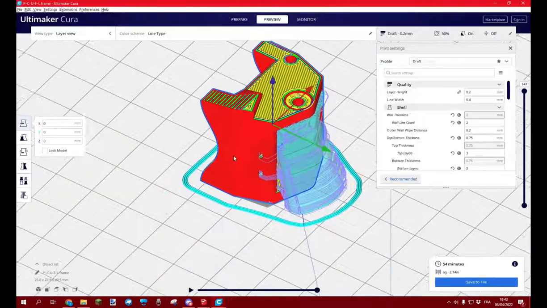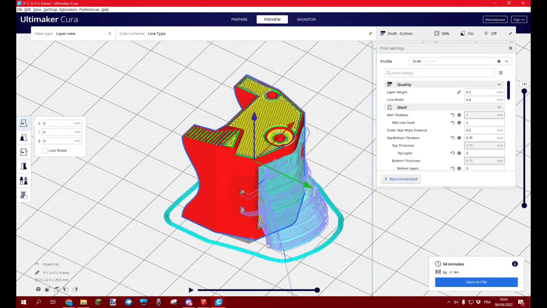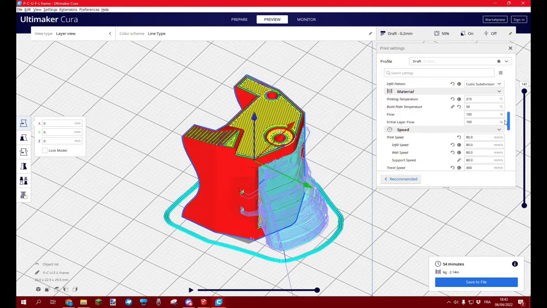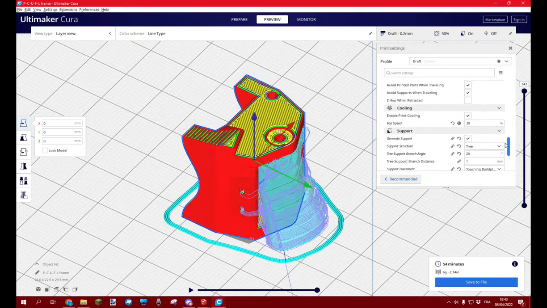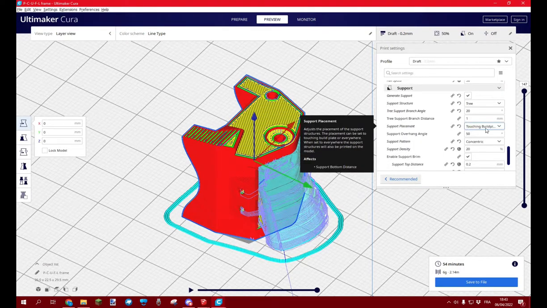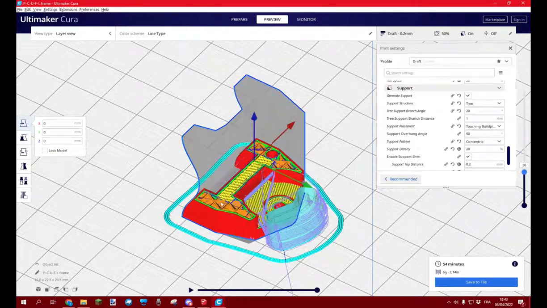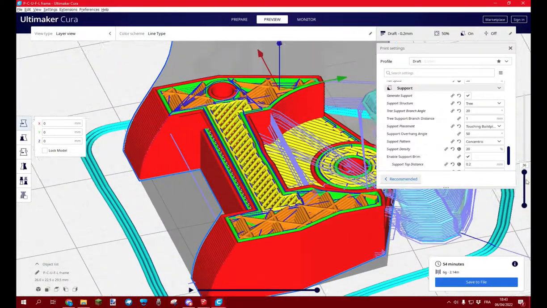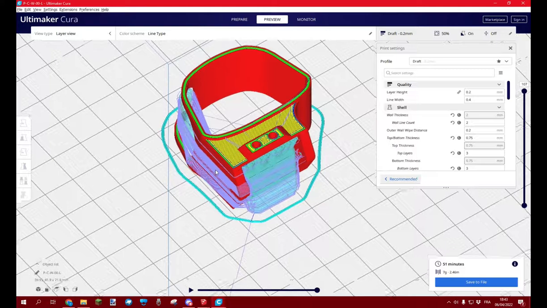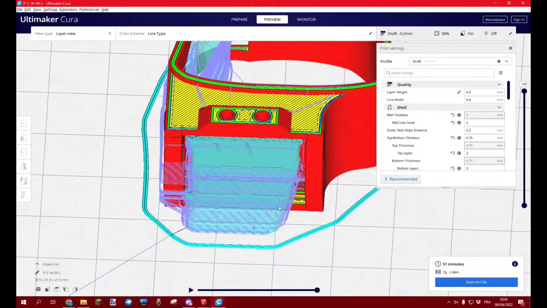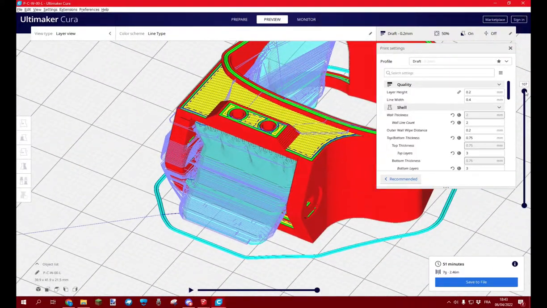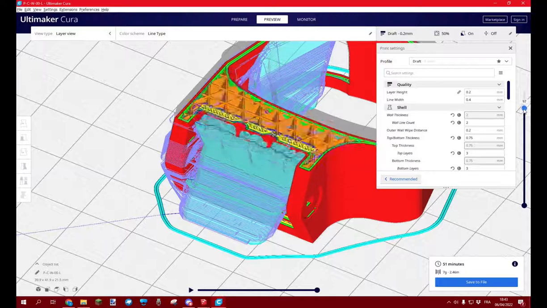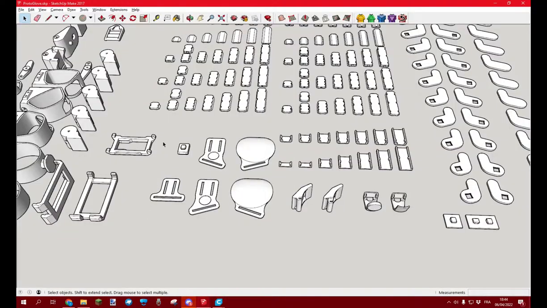Controller mounts. So this is the universal controller mount. I use three supports too here because it's convenient and quite good. Honestly, here again, only touching build plate because we don't want any supports in this area right there. Other controller mounts with other orientations also require three supports, for example, here, like this.